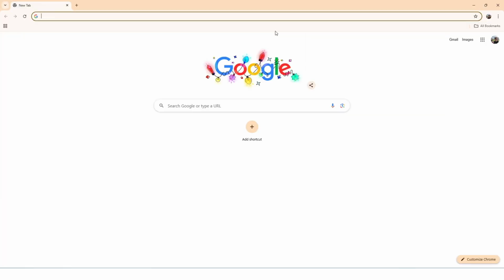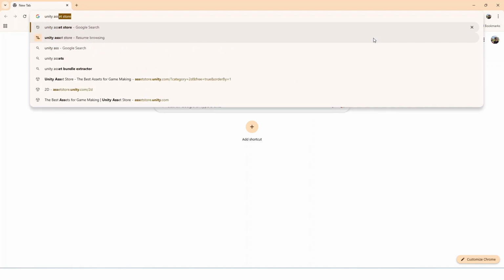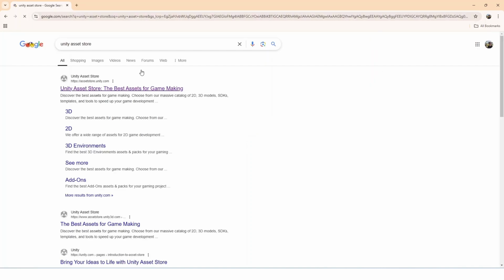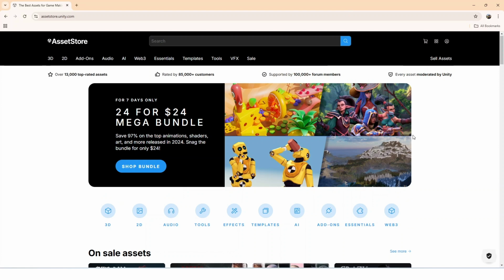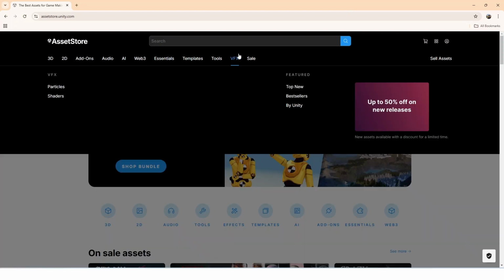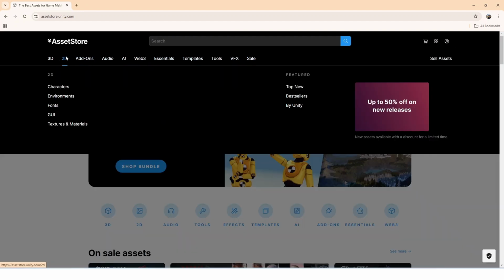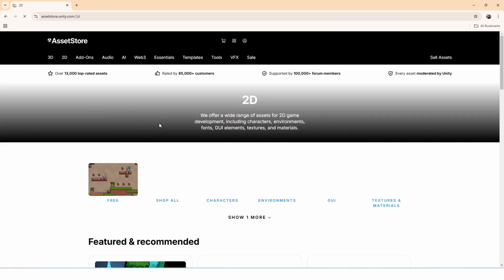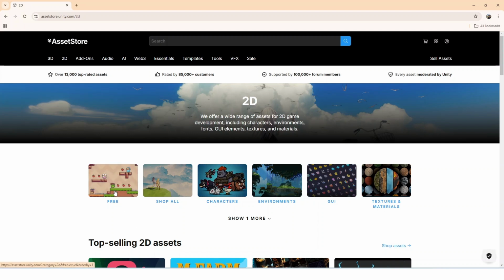So if you can open up your default browsing app and type in Unity Asset Store, and then once you go to that, you can go to the first link, which is the Unity Asset Store. Once we're here inside of this Unity Asset Store, what we can do is go up to this top where it has all of these little tabs. We can go to 2D because we are in a 2D game, and 3D sprites won't look as good inside of a 2D game. What we can do right now is then click this free.